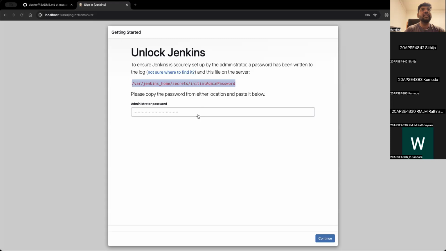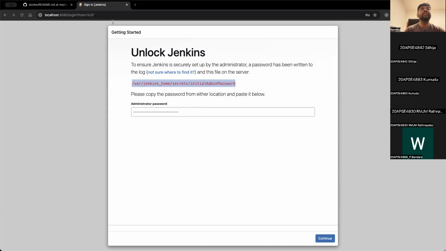It's in var/jenkins_home. What is the next thing again? Can't see clearly. Let me clear it. cat /var/jenkins_home/secrets/initial admin password.